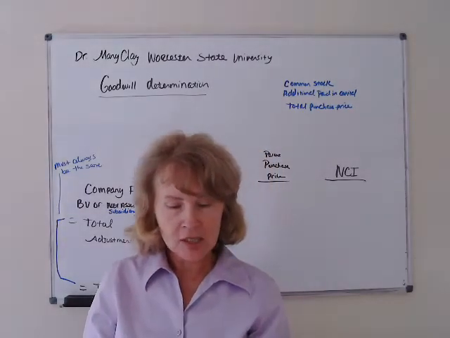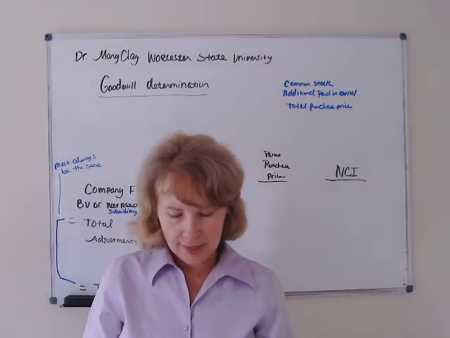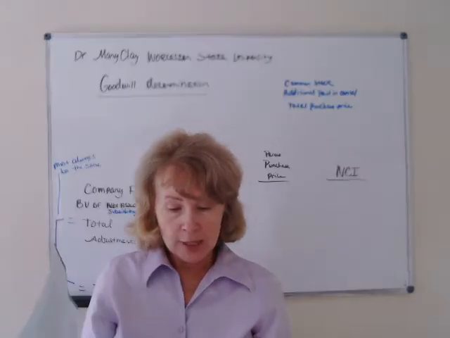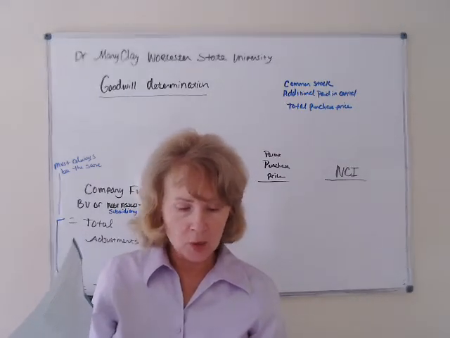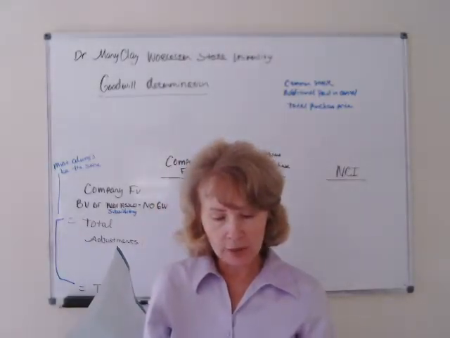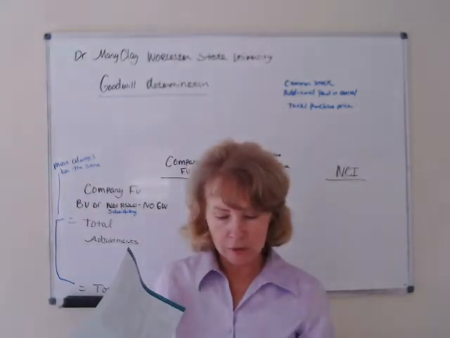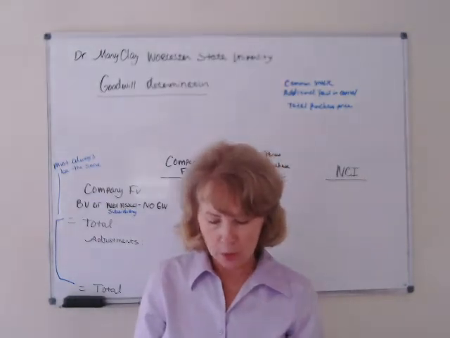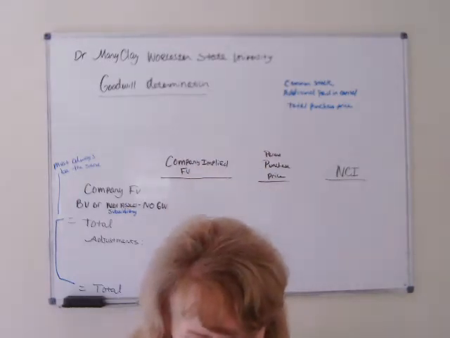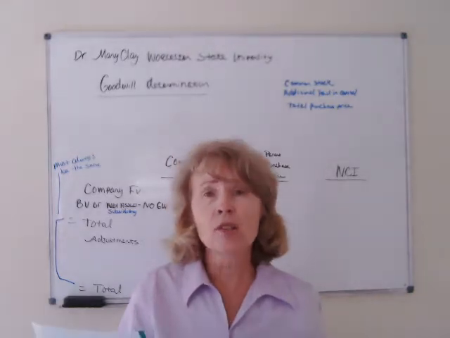Hi everyone. In this video we're going to go over a series of questions that the textbook is going to ask you to determine. It will ask you to determine goodwill. It's going to ask you to determine the consolidated balance sheet for assets, consolidated balance sheet for common stock, consolidated balance sheet for retained earnings. Okay. So this one we're going to break down because there's a lot of different things being asked in this problem. So here's the problem.